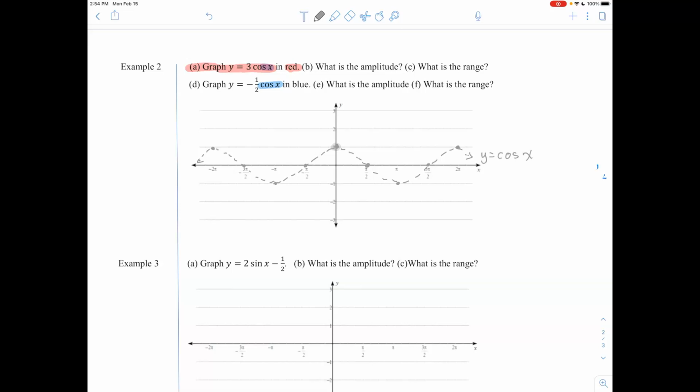Now what I'm going to do is look at my equation. So here's my equation. I'm going to grab my red pen. It says y equals 3 cosine of x. So 3 is in the position that the A would be, right? So that just means that I'm going to take all of my points, right? So we have x, and then we have cosine of x, and then what we're doing is we're multiplying that times 3, right? So I'm going to do 3 times the cosine of x.